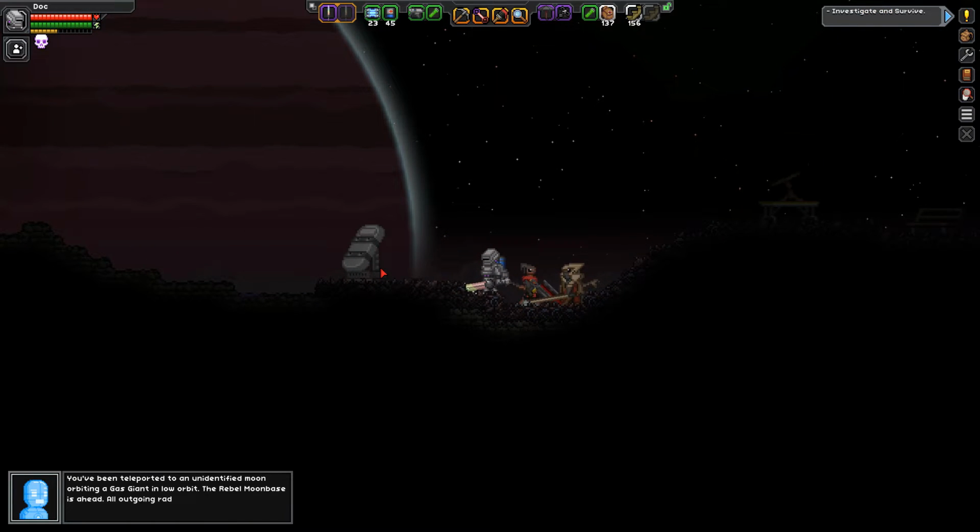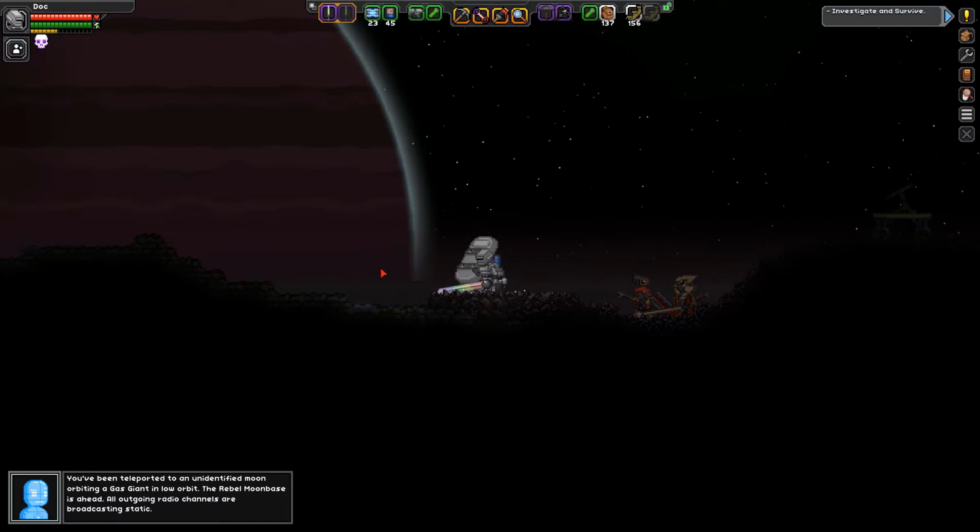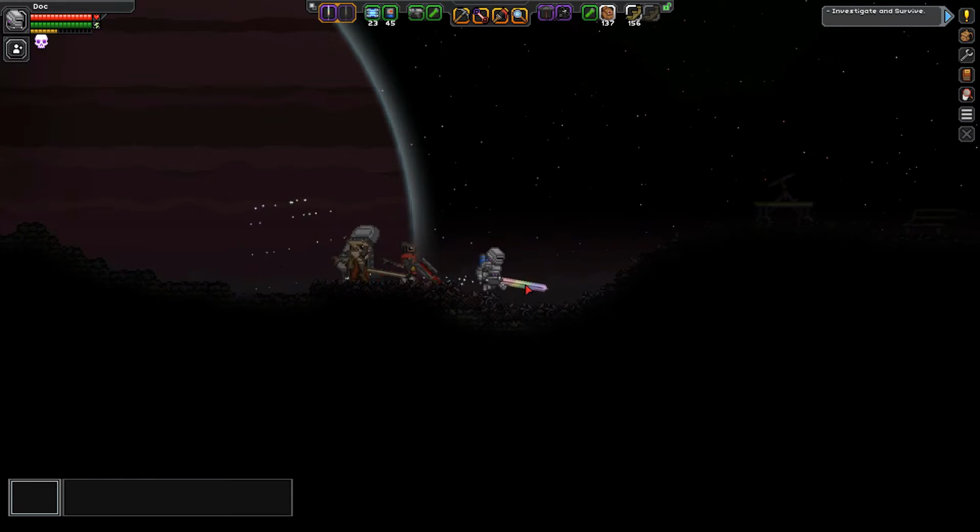You've been teleported to an unidentified moon orbiting a gas giant in low orbit. The rebel moon base is ahead. All outgoing radio channels are broadcasting static.